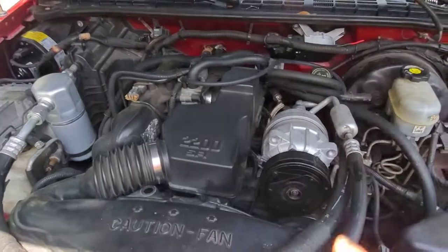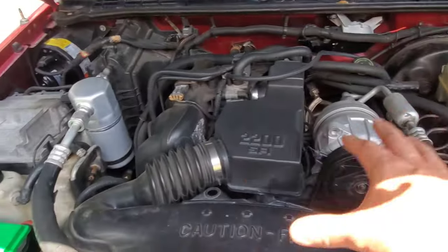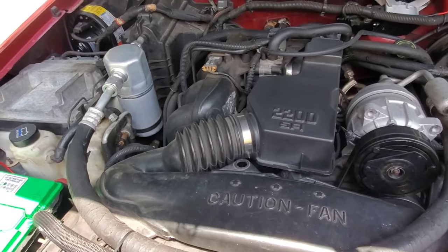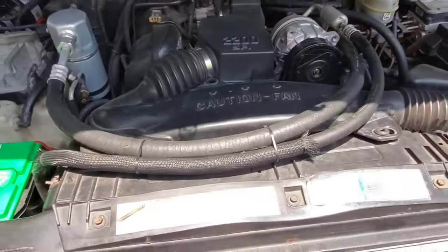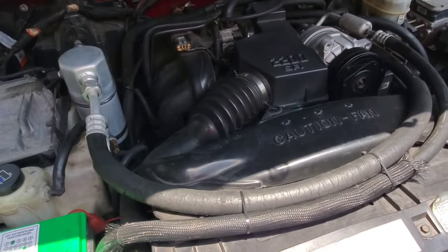The AC systems on these things suck — you will be replacing them. It's easy to do yourself, but they just have a very high failure rate. I don't know why, they just do. It's a direct drive AC system, which normally robs a ton of power from the engine to run, but it is what it is.